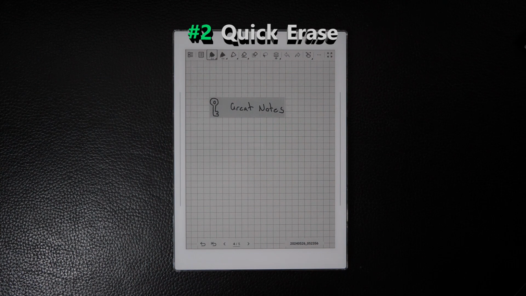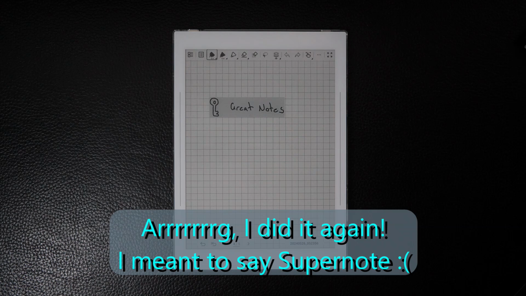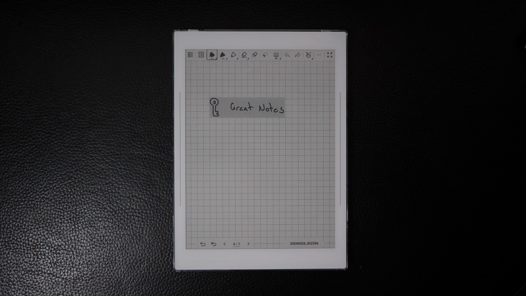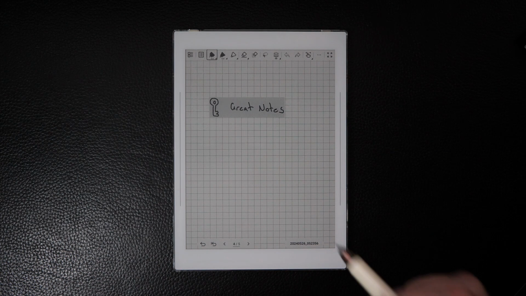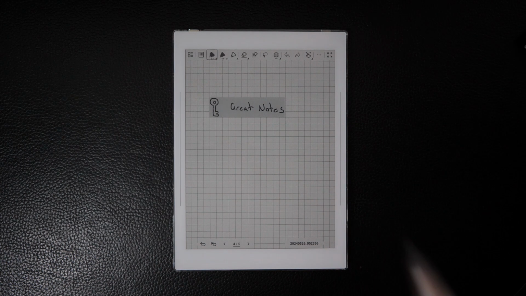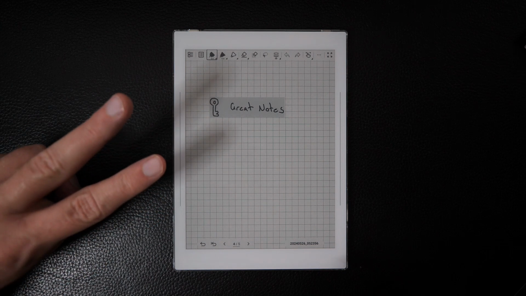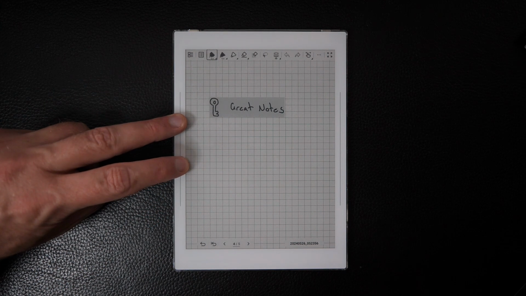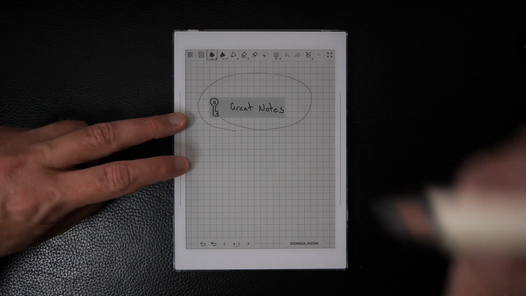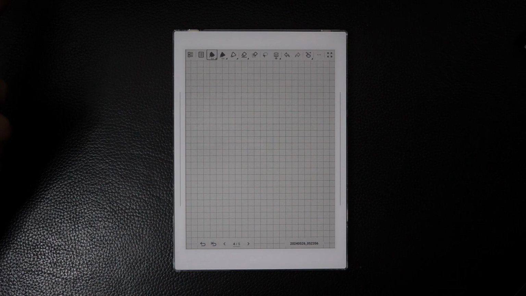Yet again, we're sticking with books as we move to the number 2 coolest feature. And actually, this is shared between SuperNote and books, but we're going to start with SuperNote. And this is basically their unique ways of being able to quickly erase a feature. In SuperNote's case, that is the 2-finger erase function. So I've got it set up so that my bar here on the left, if I take my 2 fingers and I pop it on the bar like that, I can circle something and then it's deleted.